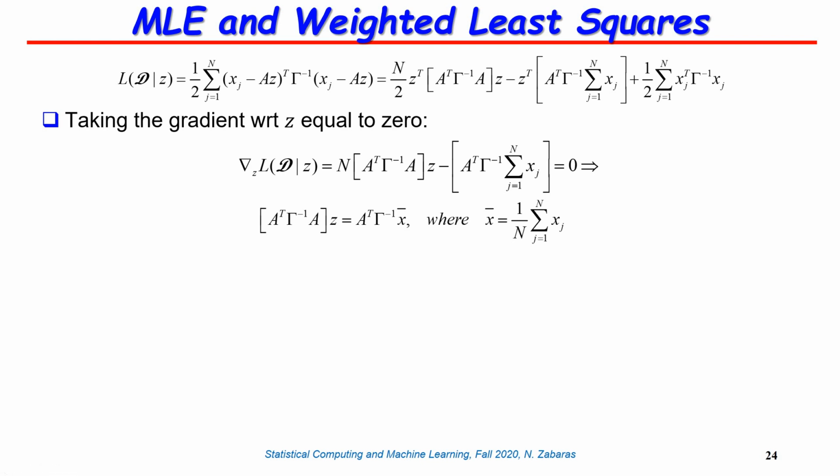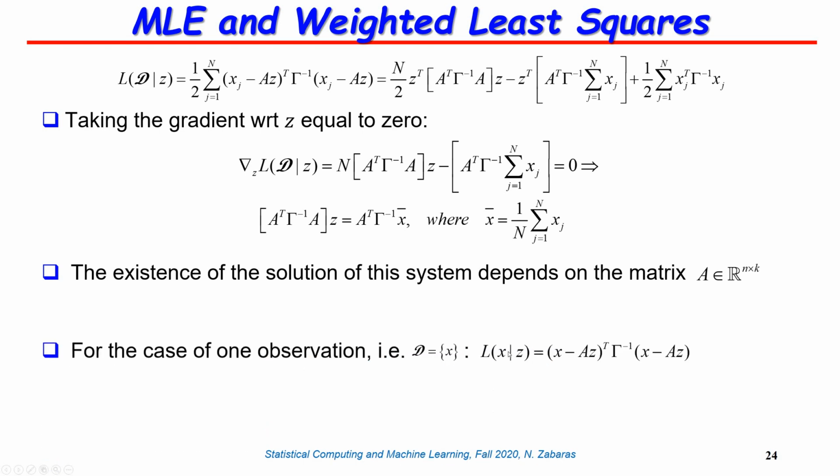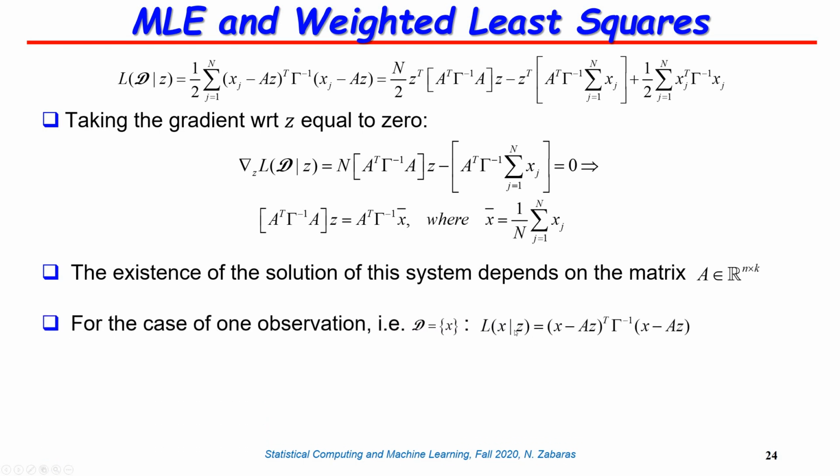If you want to see in an even simpler manner the weighted least squares nature of this problem, what I can do is write this negative log likelihood in a simplified form for the case that I only have one data point, and then it will be clear that this optimization problem is really a least squares problem. Okay, so let me do that just to simplify things. I'm going to take that I only have one data point x, so my negative log likelihood is going to look like this, for one data point.